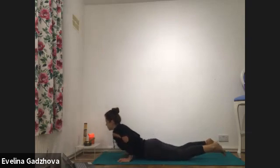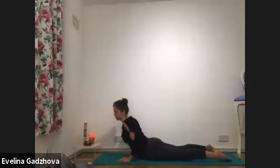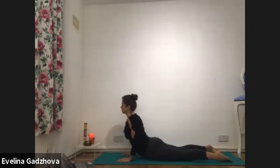Inhale, go into your back bend now. Open your feet a little wider. Turn the little toes towards the floor. Drop the shoulders. Send the breastbone forward and up. Look up, open the throat. One more breath.